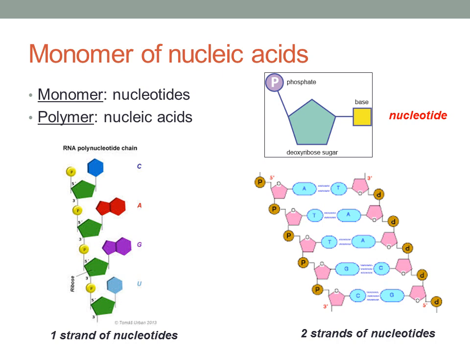We see two different types of nucleic acids below. On the left-hand side, we have nucleotides strung on top of each other. We see only one strand of nucleotides. This is commonly referred to as RNA. There's another type of nucleic acid called DNA, and DNA is often found in the form of two strands. We have a strand on the left and a strand on the right, and they are joined together by hydrogen bonds in the middle.